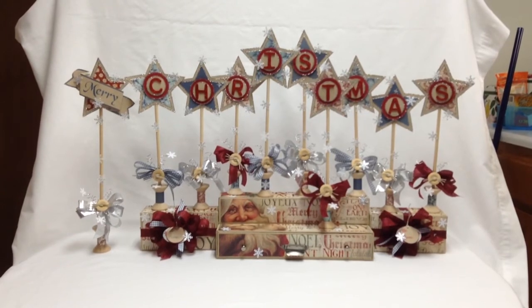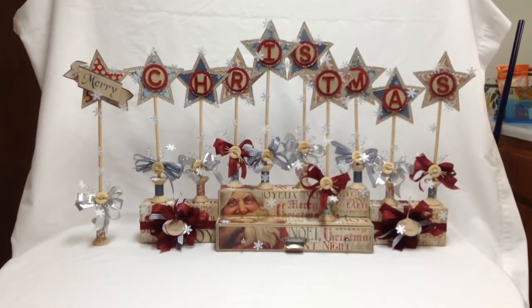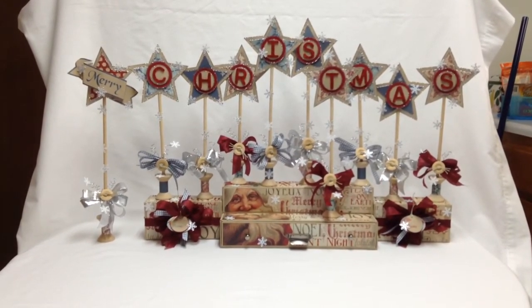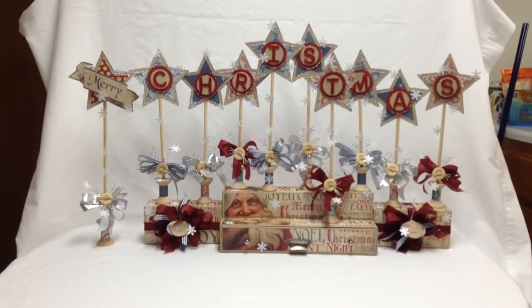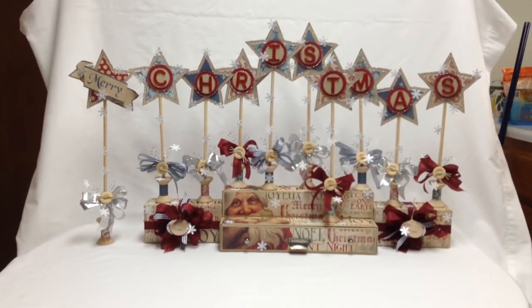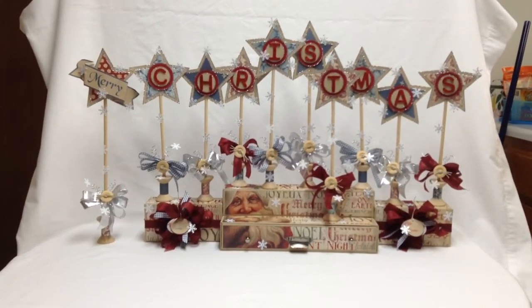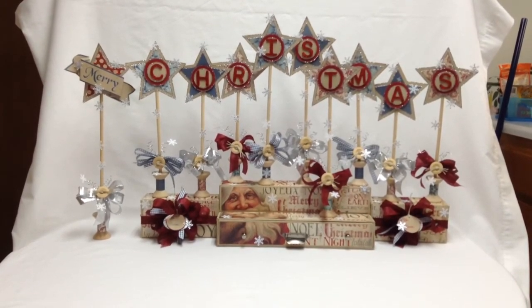So, this is what the project looks like. The box that you see — there's the step box in the center, and then there's the two little end boxes. They are just a smidgen over 24 inches in length, so that gives you an idea. It'll fit on a mantel, on a sofa table, a coffee table, or in a deep windowsill.